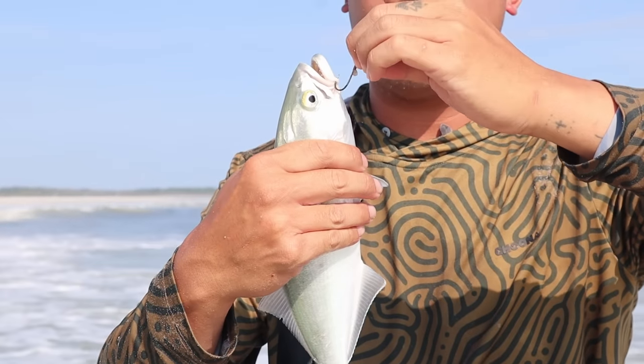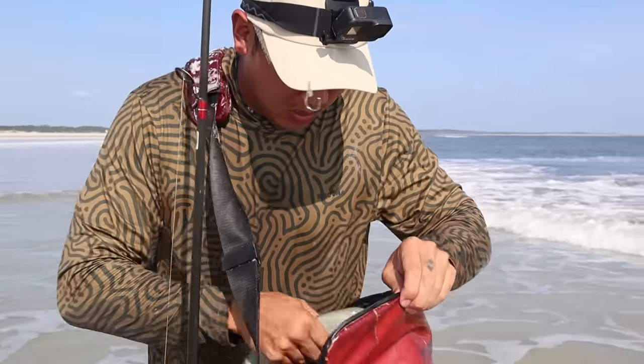This is on a little hook, on a little light setup on my rod. I've got 10 pound line on here. And typically I use bigger rods on the surf, but I've found lately that when I use smaller hooks, smaller line, lighter stuff, I catch a lot more fish.